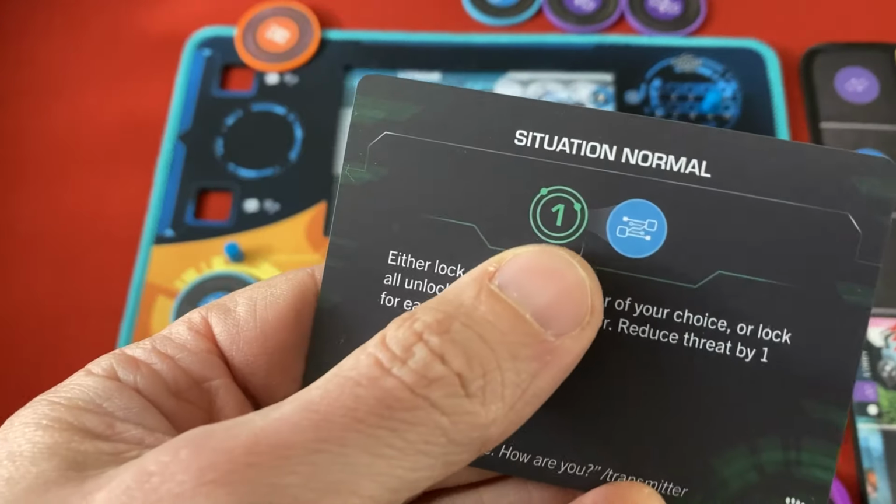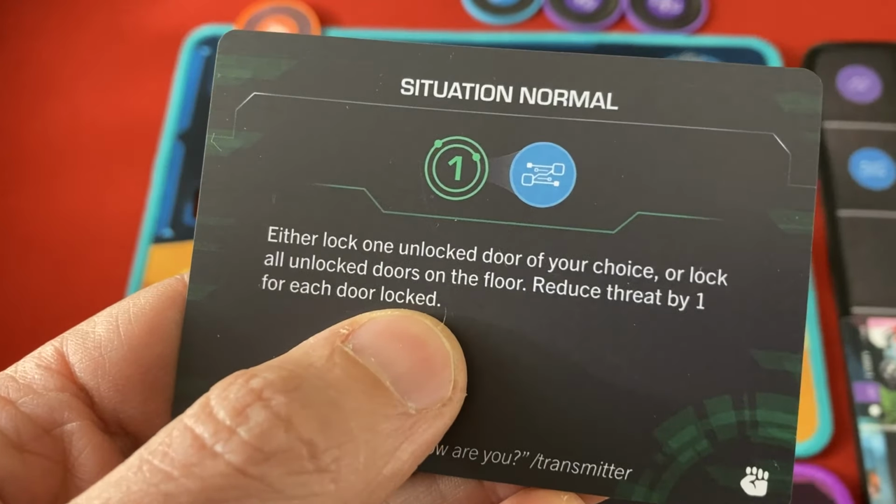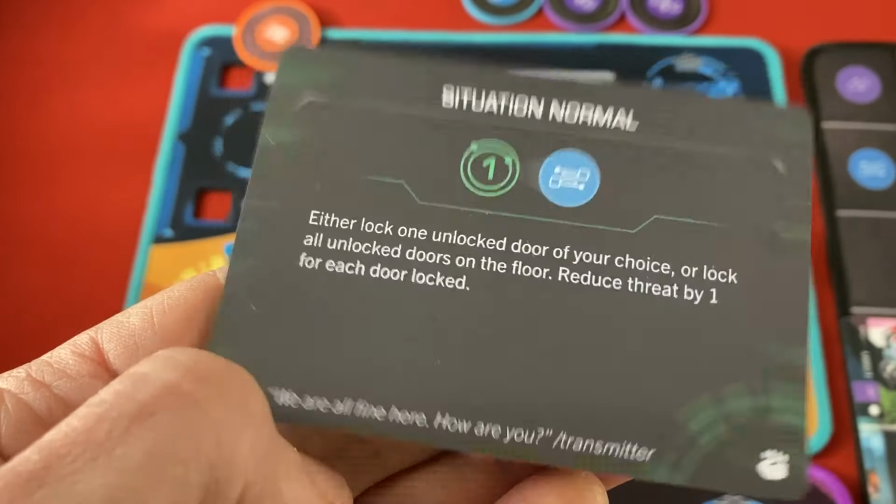Oh, this seems like we can do it. Layer 1 blue. Either lock 1 unlocked door of your choice or lock all unlocked doors on the floor. I don't really like that. But reduce threat by 1 for each door locked. I guess that's cool. All right, Torrent needs to get to a level 1 blue. And yeah, this is Torrent, right? Yes. So it's a blue chip, then a basic chip, then a green chip. So I guess we would need to be blue chip, basic chip, boom, we would do it, and then green chip. It won't get us very far, but hey, we'll finish the network. Okay, so that's going to work out.